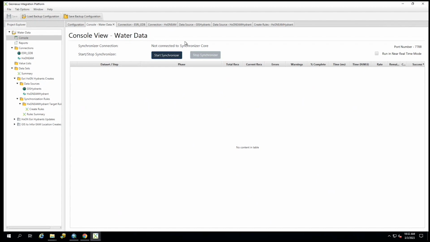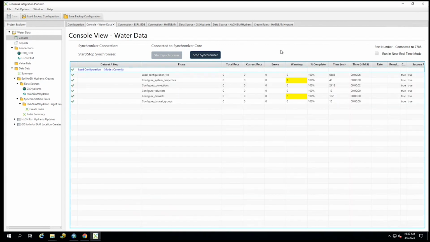One is from the user interface. You can click the start button, and this is like a console screen. It'll show you all the steps as it is doing the synchronization. So it'll tell you, okay, now I'm loading the configuration. I'm doing the validation of the configuration. I'm doing extraction, creation, updates, and all of that. You can see it as it's going through.